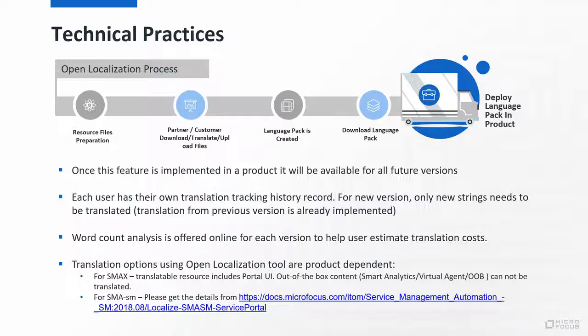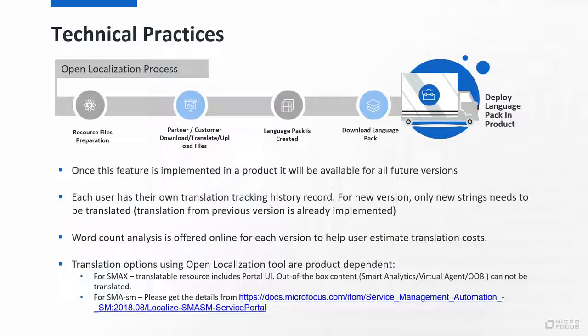So also, if this is something that you are interested in, we are always also available for support, okay? Our team, the globalization team, so you can also ask us questions. If you have any special request, you can also raise this to us, and we will work with the product team to see if this can be fulfilled. It is, as I mentioned, product dependent.